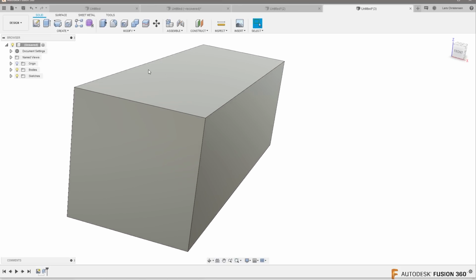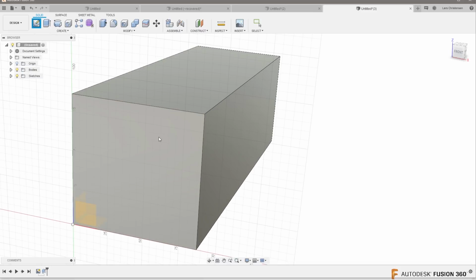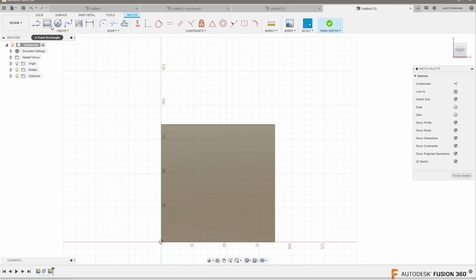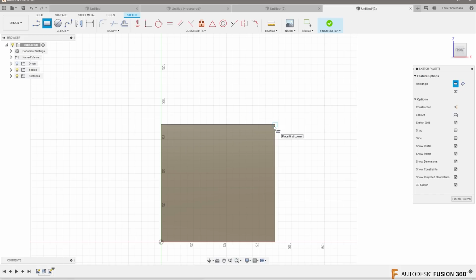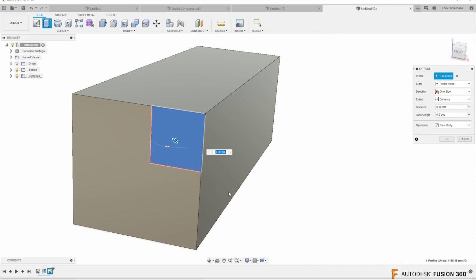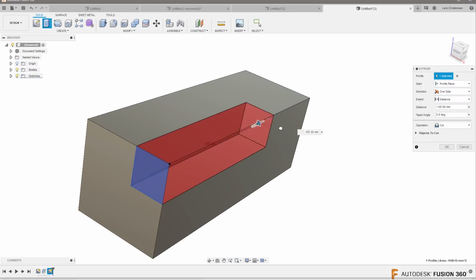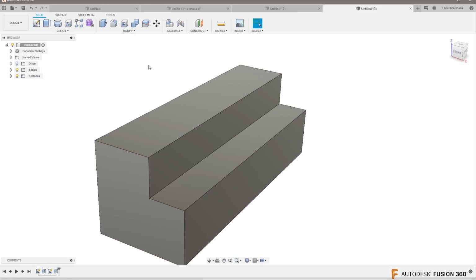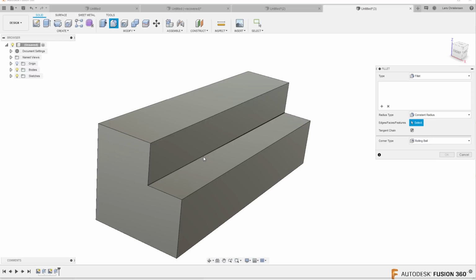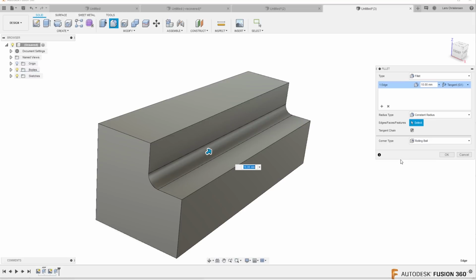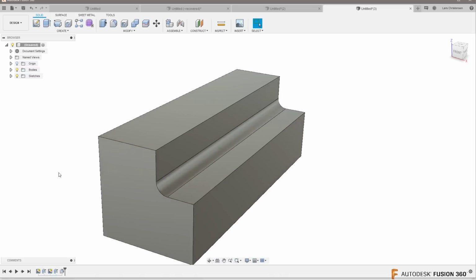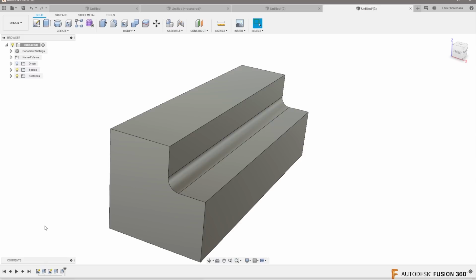If we now open up another sketch and draw a rectangle like this, let's hit Q and make a cut like that, and let's put a fillet on it like this here.